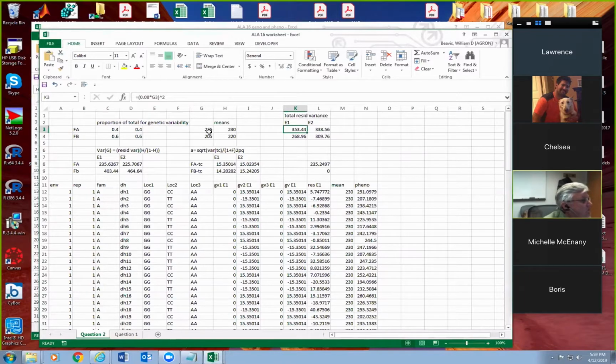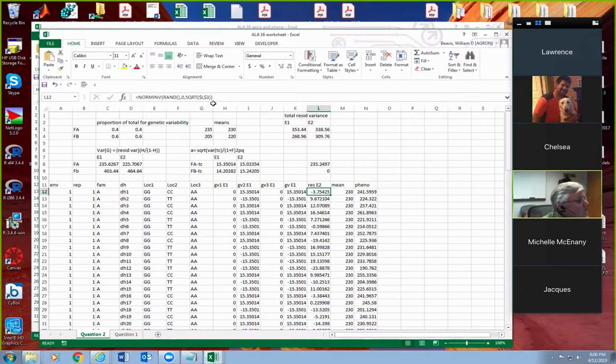So you take 8% times G3, and you square it. And here it's 8% times 205, and you square it. So that's how I come up with the residual variance. Then that residual variance is used here, depending on if I'm in E1, or this would be E2, the way I've written the code here.